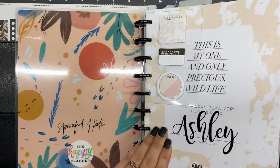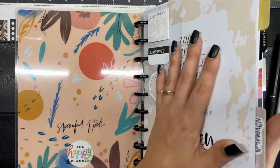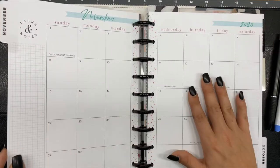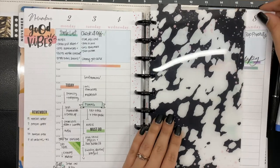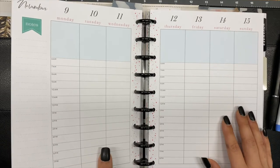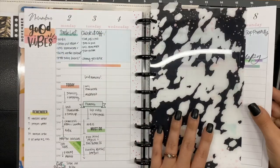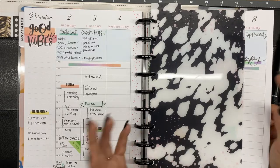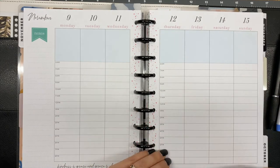When we open this up, the first thing we come to is my wellness section. This part is all wellness and all current, so I'm not going to flip through that right now. This one here is November's — I want to show you because normally this section is just pen to paper where I block schedule my day. This week I decided to start adding some stickers and decorating it, which I'm really enjoying.